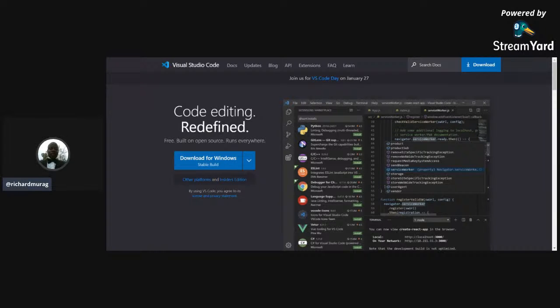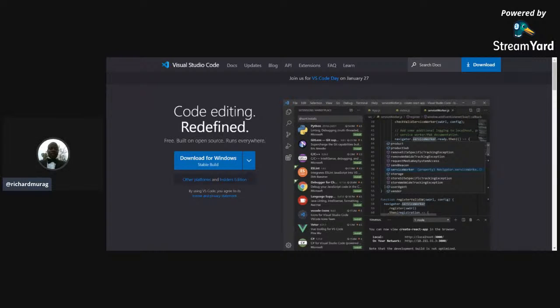Now for coding you need something a little different, because you are going to write software. That's where you need a code editor.